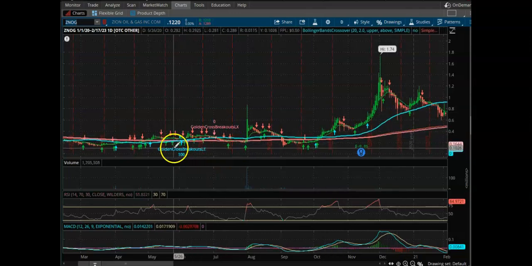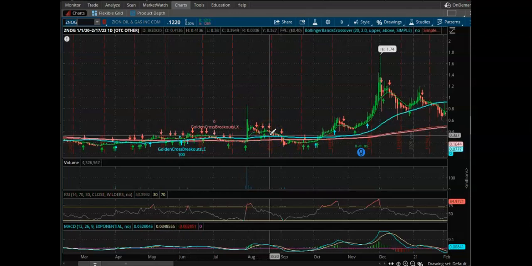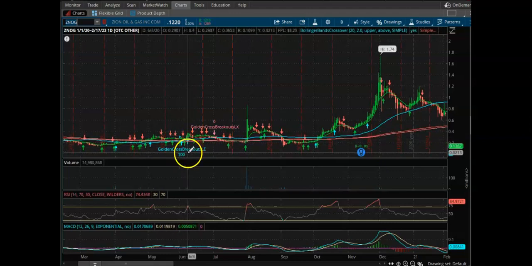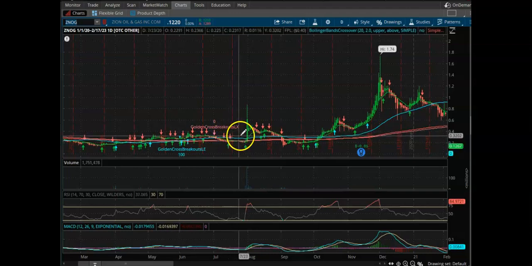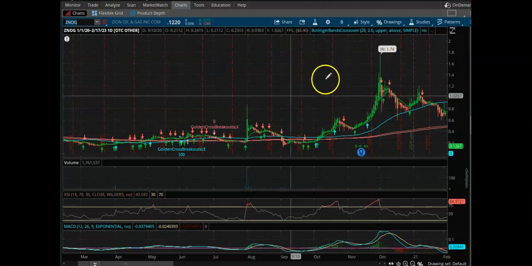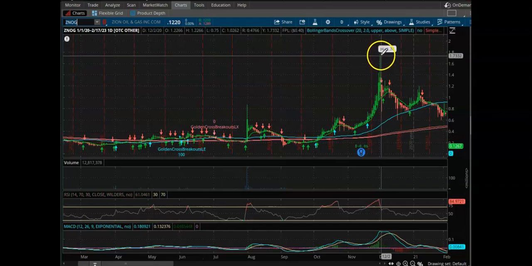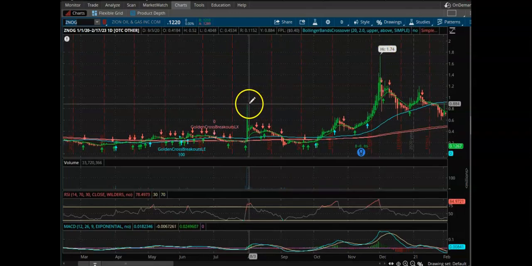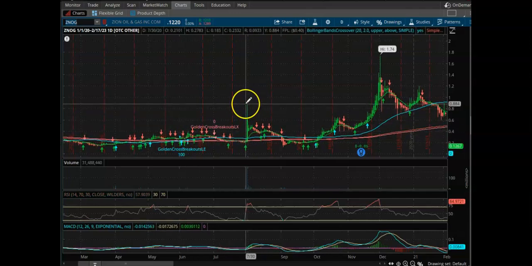So basically, when the blue line crosses over and gets above the pink, which is basically happening right here where it says golden cross breakout LE100, that is when it signals that you're about to have potentially a lot more trading volume and a potential bull run move to the upside. So this is back prior to whenever ZNOG hit $1.74. Okay, so it was at about 23-24 cents, and then it went all the way to $1.